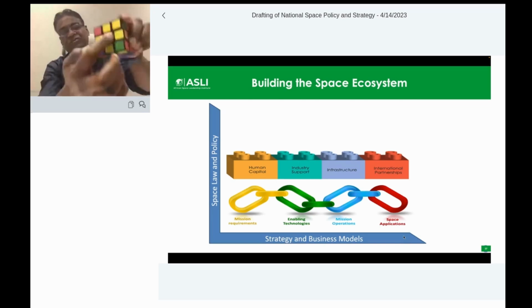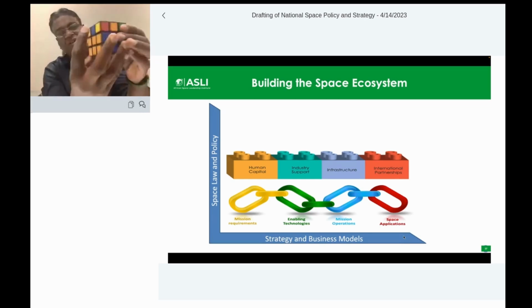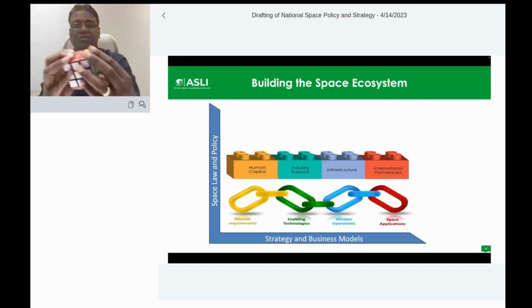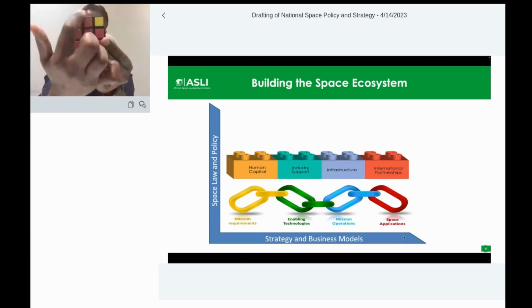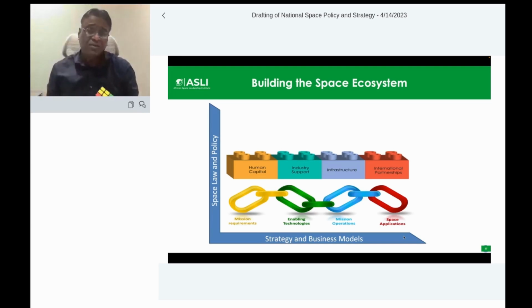Okay, so I've got a yellow cross there. Now I need to make sure that the side pieces are all linked up. Okay, so now you see, by the way, the red is linking up, red. Here I have a problem. That's mismatch, that's mismatch. And that's what happens when you build an ecosystem. So you can get certain parts matching up, and there might be some that are still not matching properly. So you have to pay attention to those that are weak in the system, because your chain is only as strong as your weakest link.